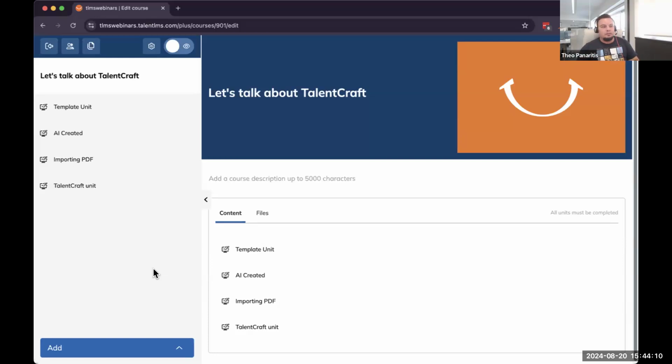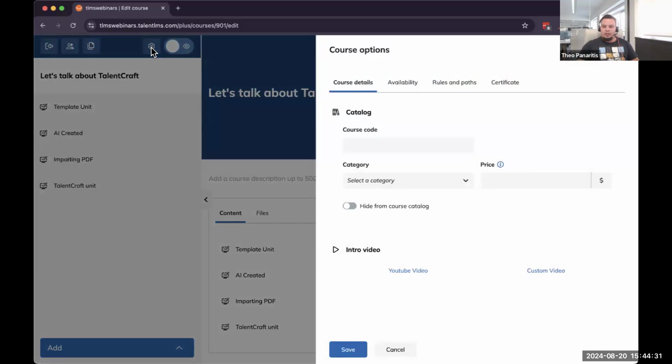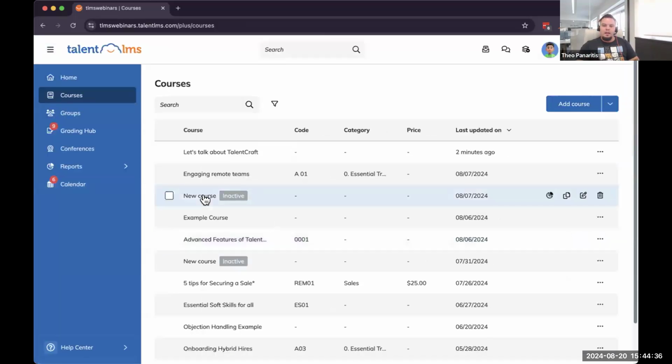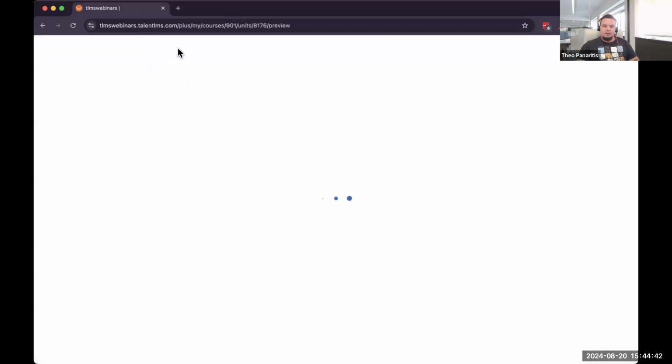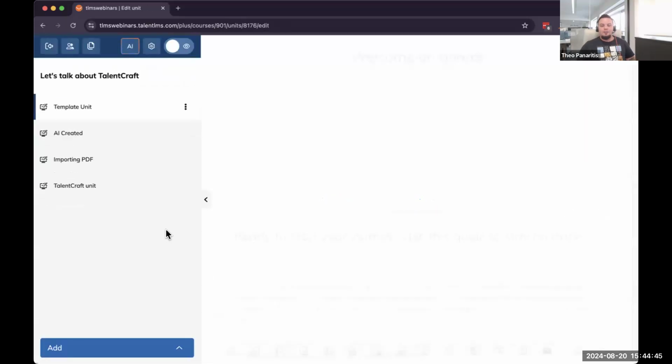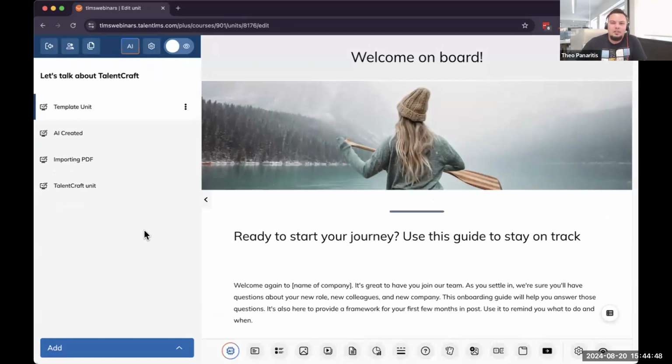Creating a new piece of content like flashcards is pretty much nothing, so that has the lowest credit consumption. So everything works with credits when it comes to TalentCraft, and credits can be very quickly and easily identified if you hover on the button right here. So let me just go back and go to the course options here and then publish the course. Give me a second to do it. If I go back, for instance, let me go and just change it, edit, and yep, not preview, sorry. I'm just trying to figure out why I was clicking there. But the moment that I just went back, you saw that the AI credit balance was available there.